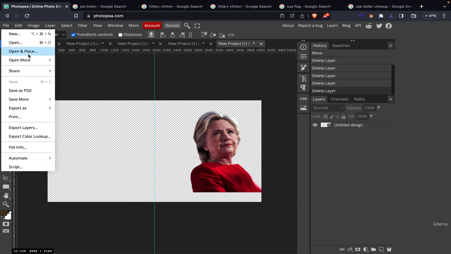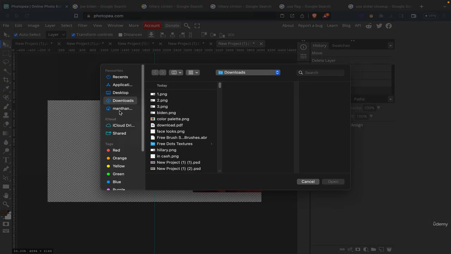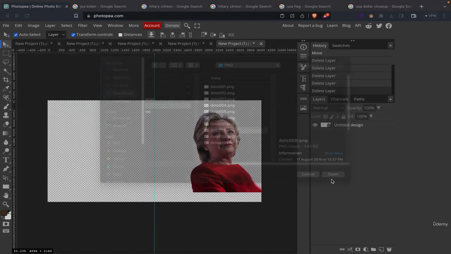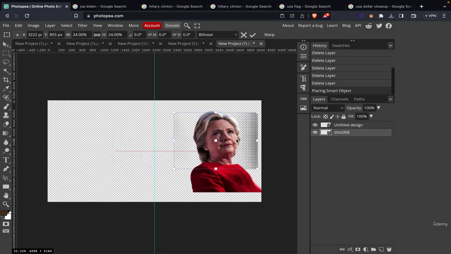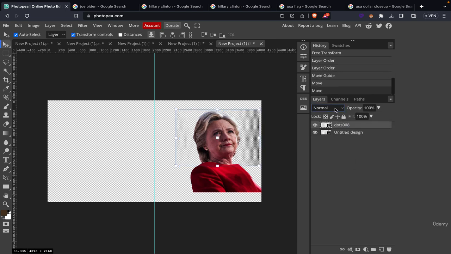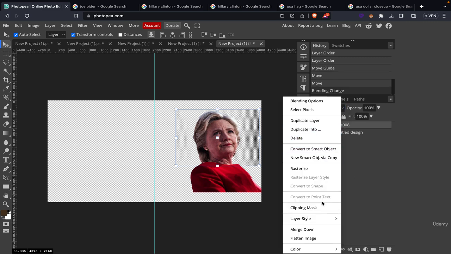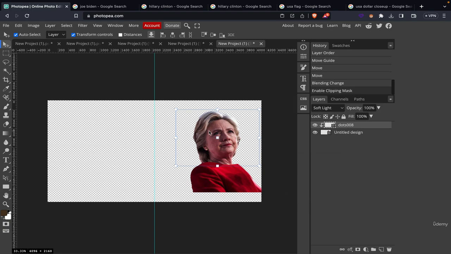Just click on file, open and place, as we have downloaded. This will be number 8, as we have used number 8 also in the primary image. Then put it on the image face, bring it up, and as you can remember, we have selected this soft light effect here, and then just use this clipping mask effect.